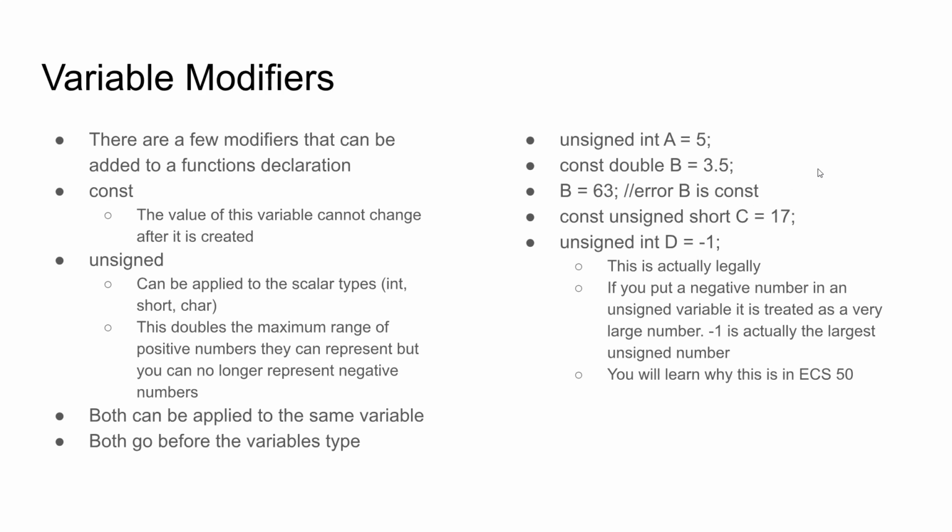You can assign an unsigned integer a negative value. But negative values are actually treated as very large numbers by the unsigned type. It actually turns out that -1 is the representation of the largest possible integer, if it's an unsigned integer. The reason for this you'll find out when you take ECS 50. But be really careful about that, and if you do decide to use unsigned variables, which you probably shouldn't be using, if you accidentally get a negative number, it's going to turn out to be a very large number instead. Any questions so far?